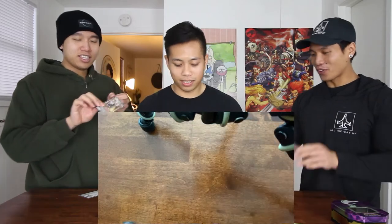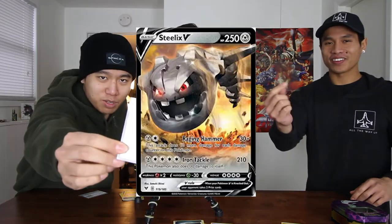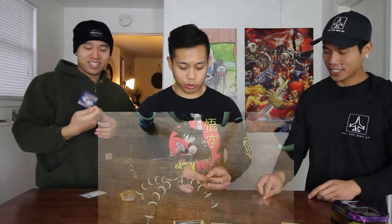Oh, Steelix V. Oh, that looks super cartoony. I thought, yeah, I already got this guy. Looks like straight out of. Alright, the last pack. Hopefully this is the one. That's what this sleeve's meant for. Right? Looks like it's straight out of a Spy Kids movie. Just like went between my legs. That was weird.